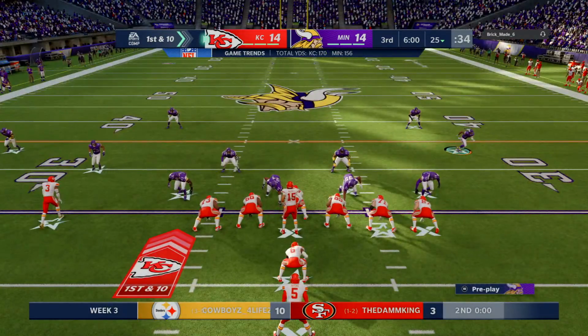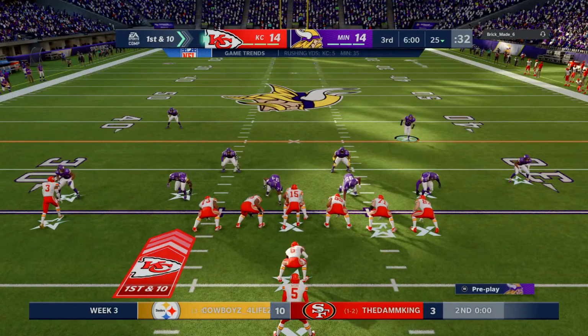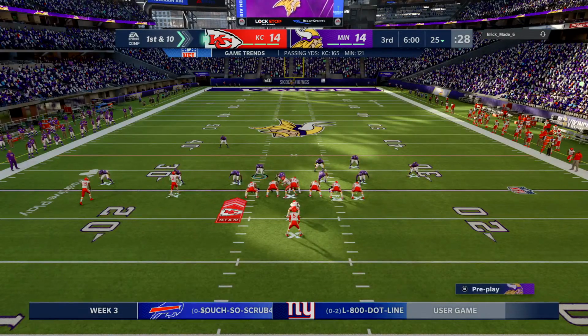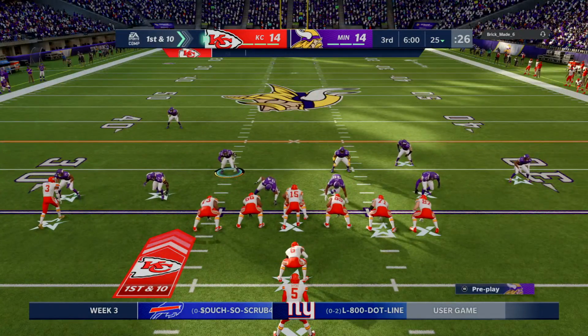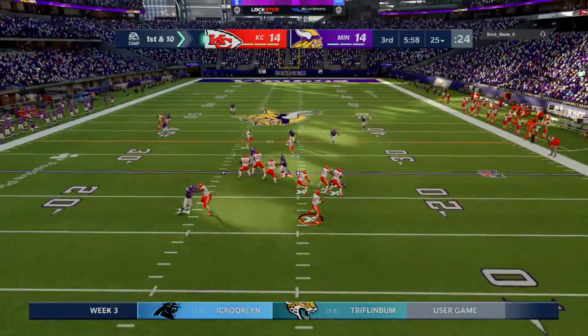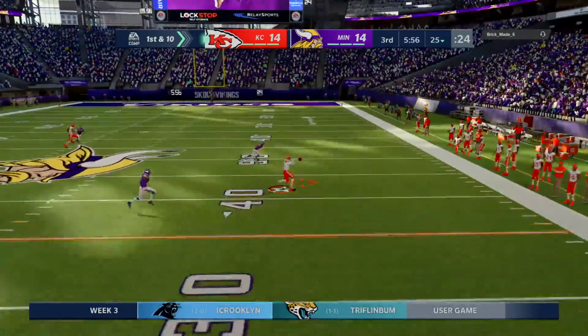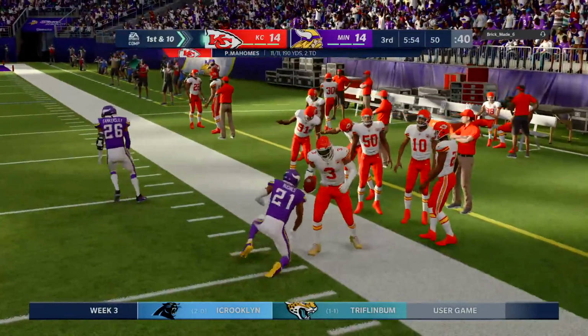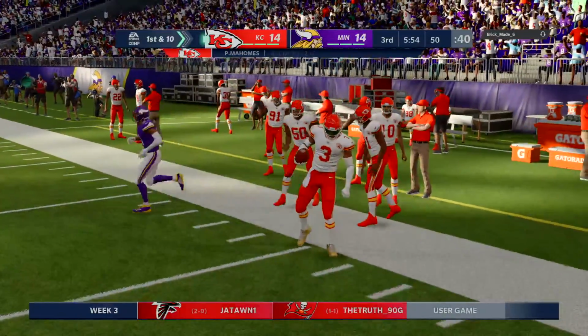Will lead the Chiefs up 1st and 10 at their own 25-yard line. Now Mahomes rolling to his right. And a man, and he gets him in stride. And he's going to be out of bounds right at midfield.